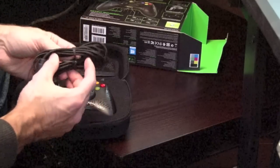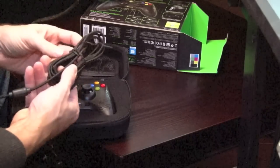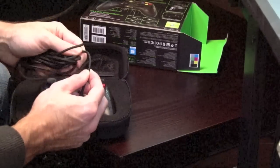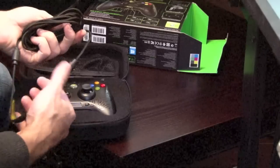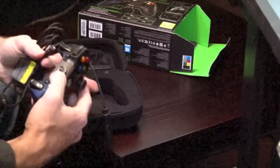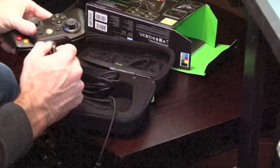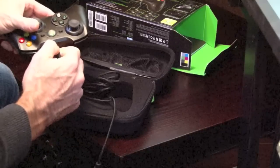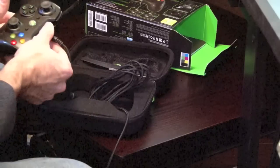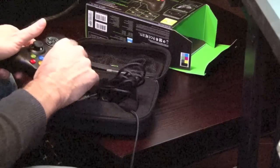It also helps prevent someone from tripping easily. The cord itself is braided and very strong — a very high quality cord. It screws right onto the back of the controller and you have to line the pins up perfectly or it won't work, but once lined up you just tighten it down and there's no way it's accidentally coming out. It is solid. I'm going to take it off just to show the controller around.